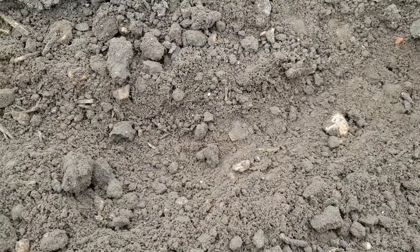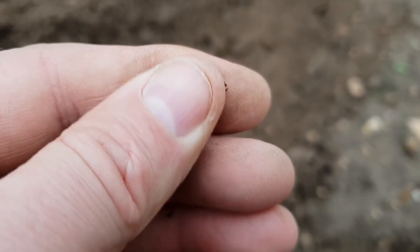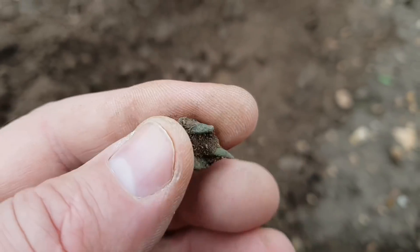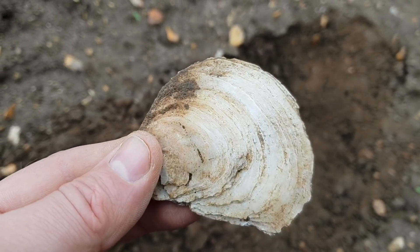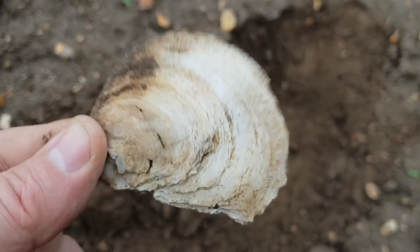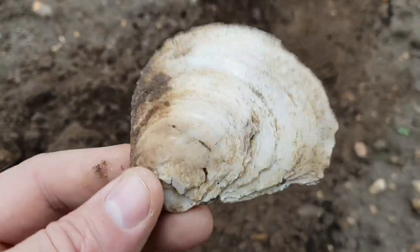I'm back — a couple of, what, 15–20 minutes since I last spoke to you. I just had this tiny little Tudor stud. As you can see, it's a rose — Tudor rose possibly — a little bronze stud, nothing remarkable but I thought I'd show you it. What is interesting about this area is it's littered with oyster shells. We are some miles from the coast, so that's a good sign that people have been here — there's a habitation site nearby. The Romans loved oysters, the medieval folk would have eaten them as well, so keep your eyes peeled for this sort of thing.